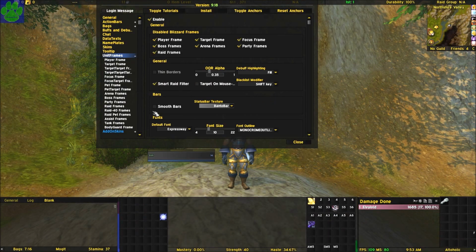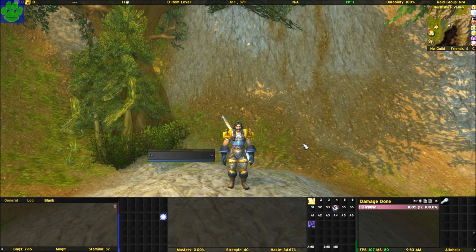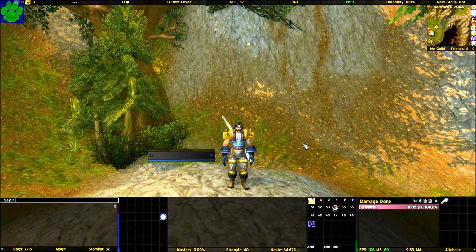So when we get to that point, I may set up some boss frames and arena frames for you so you can see those. But then the party frames, and raid 40 will be a little bit different. We'll probably get into them on a different one. But as far as that goes, that's all we have for today.